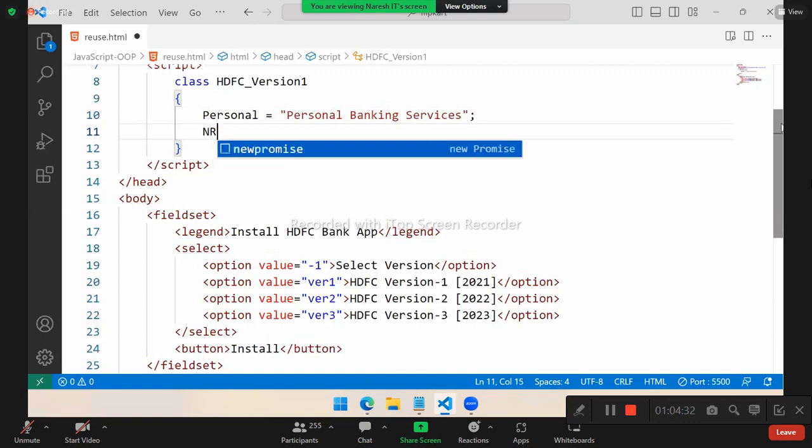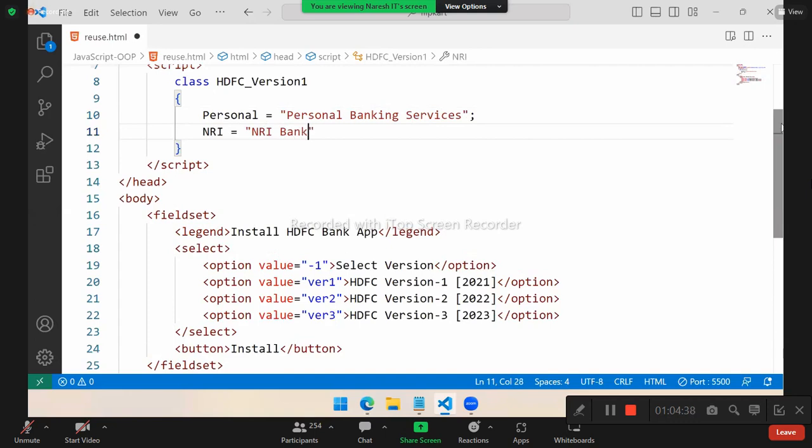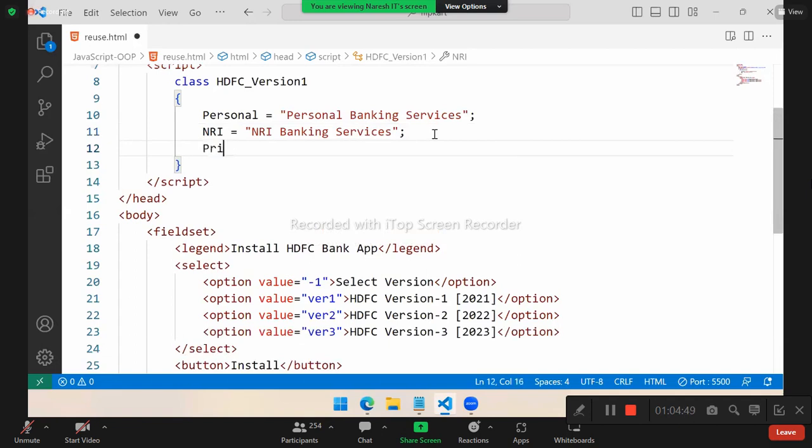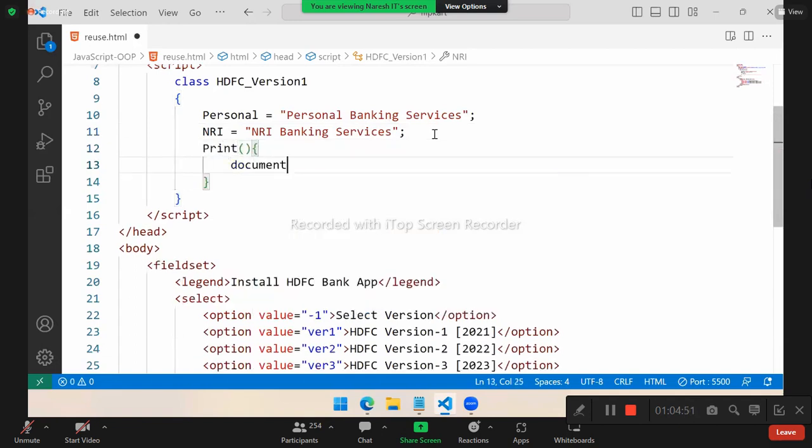They provided NRI, which is some NRI banking services. Like this we are giving. Now similarly, we have to print these two details. We have a print method. Document.write. We will print one this.personal. In the next line, we will print this.NRI. We are printing those two details and showing them. Okay. This is the first version.